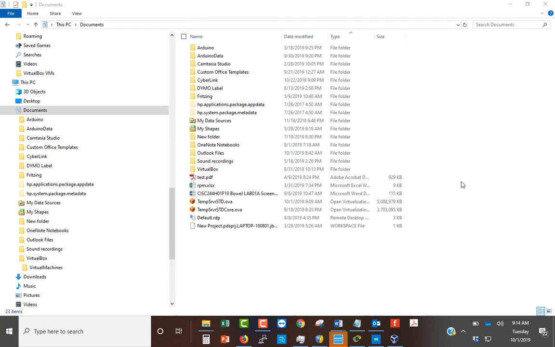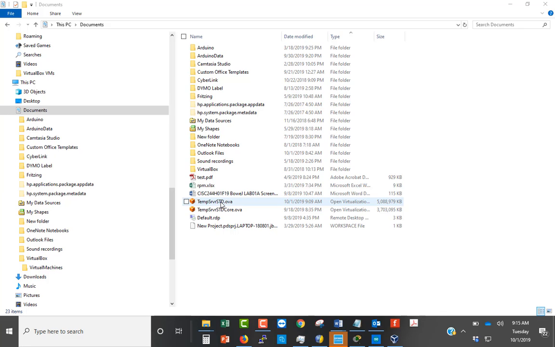Alright everybody, so we've completed our export of the temp server standard, and you can see that file right here, the OVA file, with today's date of 10/1. Alright, so that's exporting a VM, and now we can take this OVA file and copy it to whatever machine we're working on. Let's say we want to install this VM in our classroom workstation, or on your computer at home or your laptop.